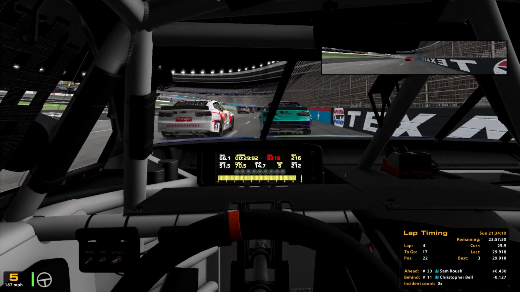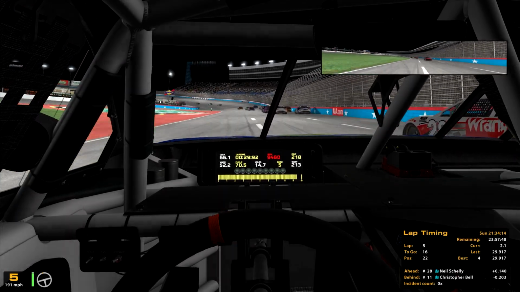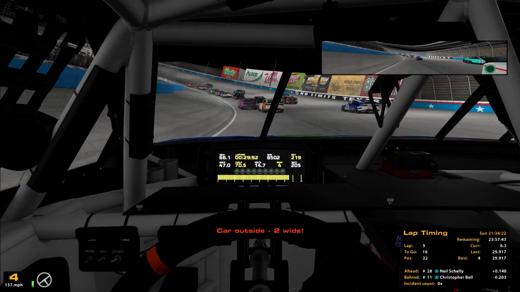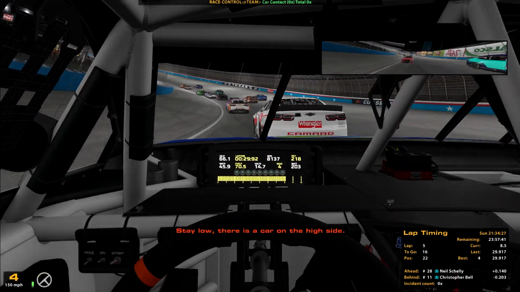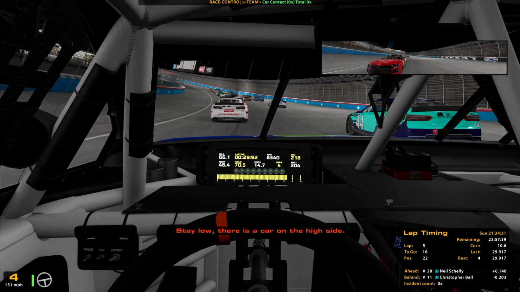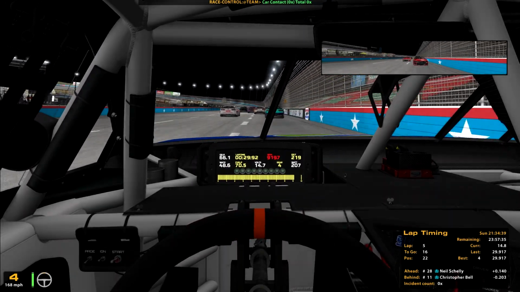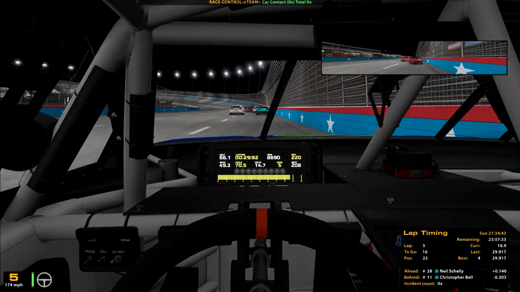I got a very nice run, and I am going to try and make it 3 wide into turn 1. I'm going to actually downshift this time into 4th gear. Looks like the AI are, oh my god, not much room given to me at all, but they are definitely a bit wild here in Texas, and a lot of these mile and a halves, they do get a bit wild, and we're seeing it right here.